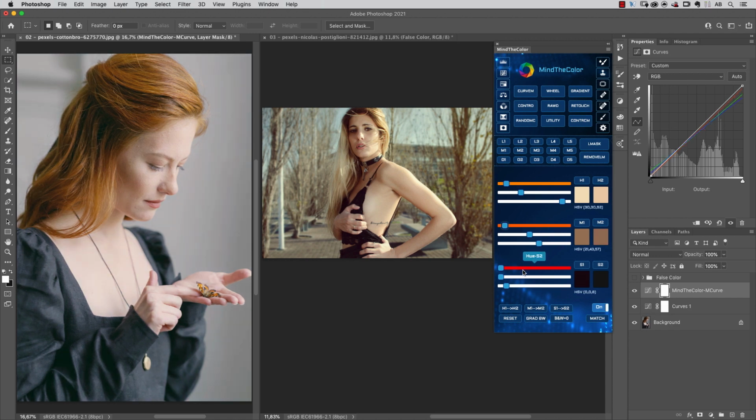Okay, and now for the shadows, I would try to increase the brightness to see the kind of color I'm getting. And okay, we need to match a kind of purple here, dark purple, so I can go down with the brightness. Maybe move this to the reds. And increase the saturation in the highlights, for example. Okay, now it looks more similar.